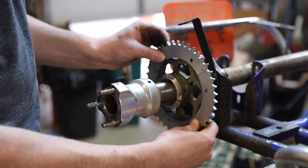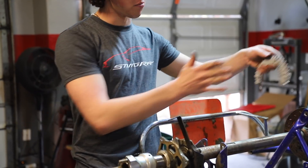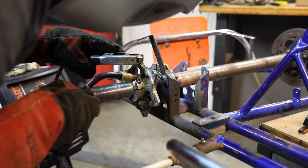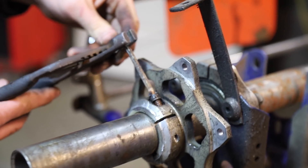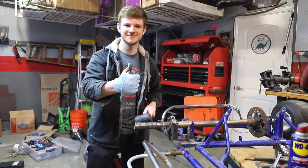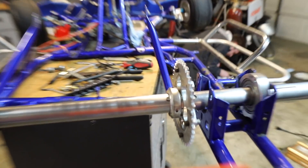It looks like we're in luck. Instead of swapping in a Go Power Sports one-inch axle, we're going to keep what's here — it'd be wasteful to replace it. We're moving the sprocket hub to the center of the axle where there's a keyway, so the motor can sit right in the middle. One stubborn Allen bolt gave us trouble, so we got creative and welded an Allen key to it. We cleaned up the axle and now everything slides on and off much easier. The sprocket is relocated to the center — well supported and nicely centered.